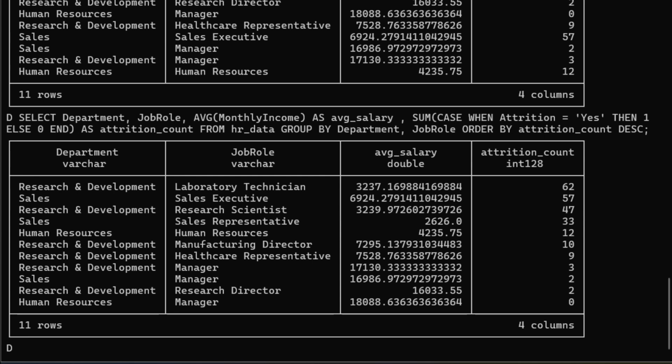It's just like a bunch of numbers, bunch of columns. So next we will take this data into Tableau and build a dashboard to clearly show high risk roles, salary impact, and attrition patterns. So this is where SQL ends and data starts to tell the story, the viz, and we can call it the visualization phase.